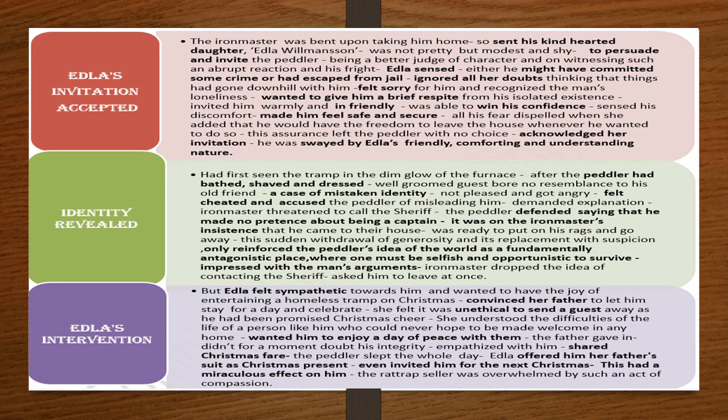Now, this sudden withdrawal of generosity and its replacement with suspicion or doubt only reinforced the peddler's idea of the world as a fundamentally antagonistic place where one must be selfish and opportunistic to survive. Now, the ironmaster was really impressed with the man's argument and he dropped the idea of contacting the sheriff. Edla, now what happened now?